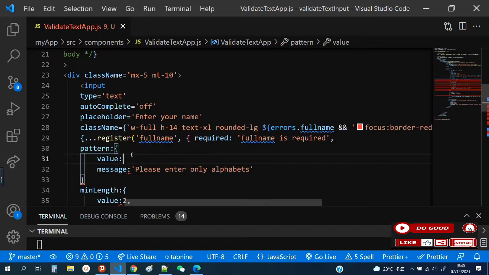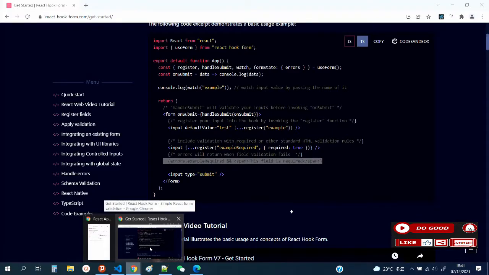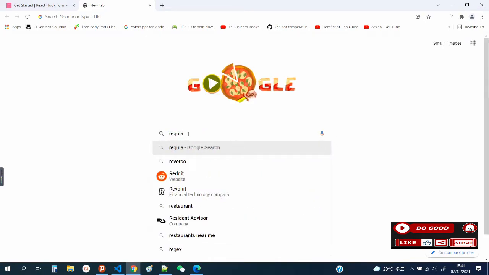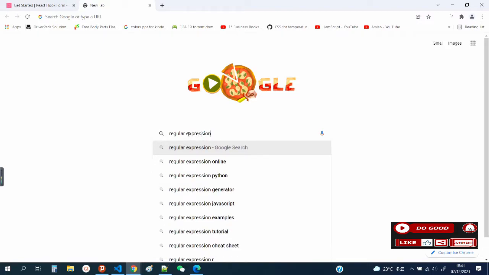Now we need to go to Google and look for a regular expression for text only. So we go to Google, then we say regular expression for text only.